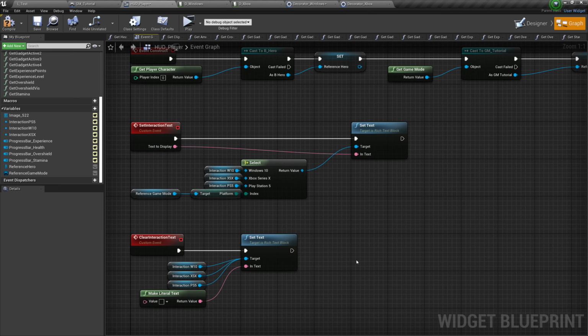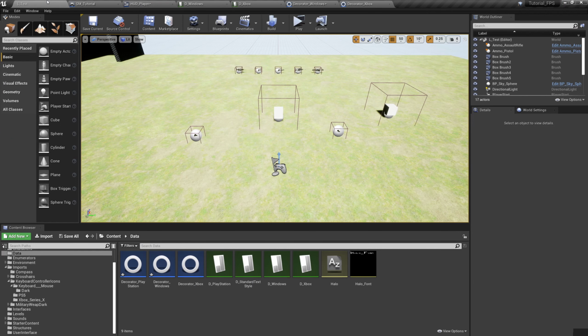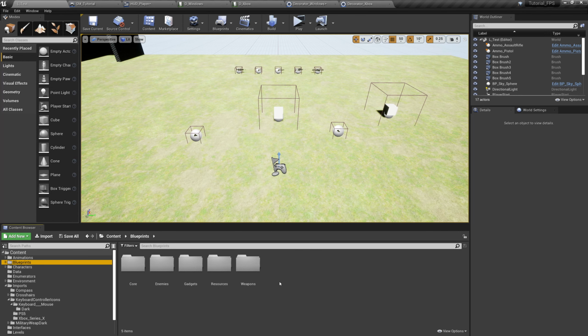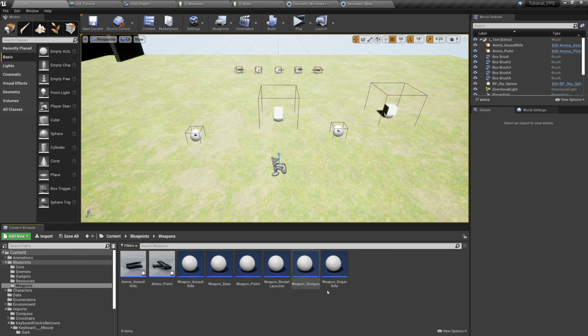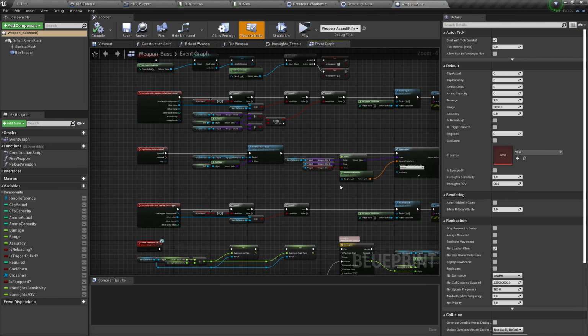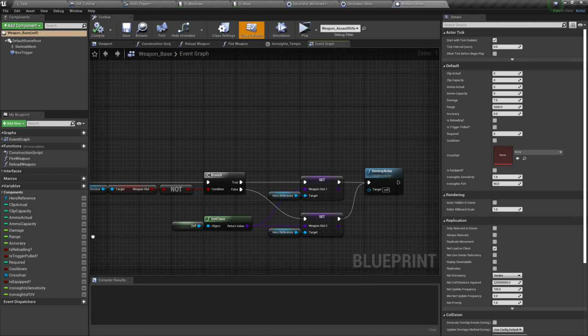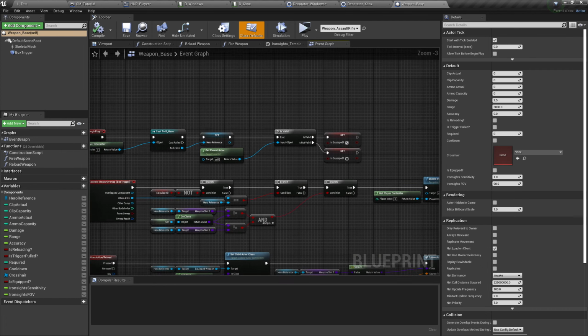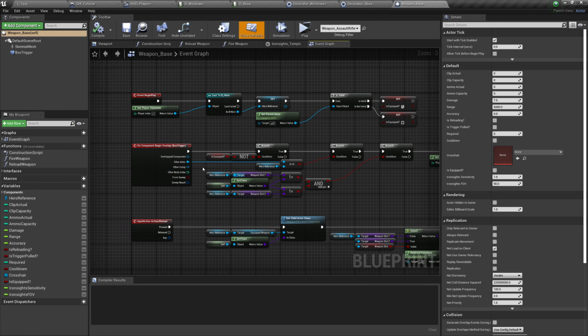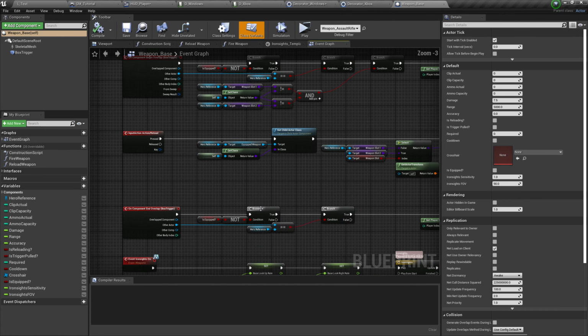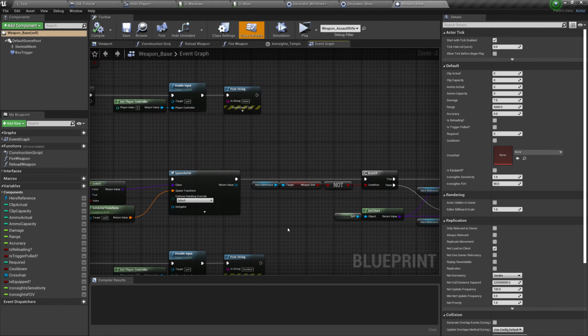Where do we call those events from? Let's start with our weapons. We want all the blueprints that require interactions to talk to our HUD. So let's go over to weapon base. Inside of weapon base, when it's time to pick up a weapon, what we used to do is make a print string when we began overlap. And when we were done overlap, we would say goodbye.